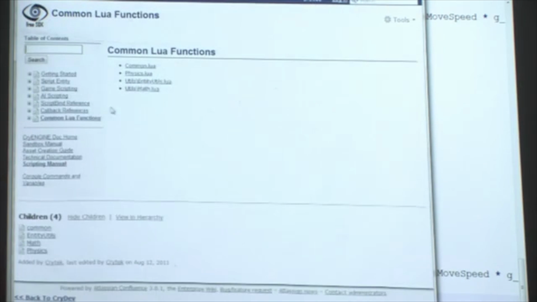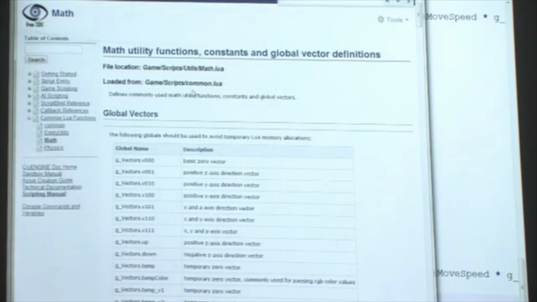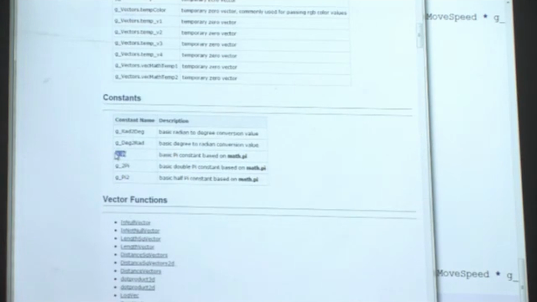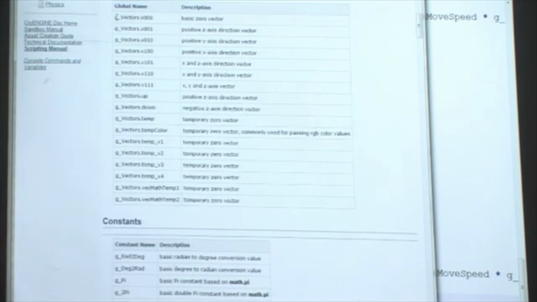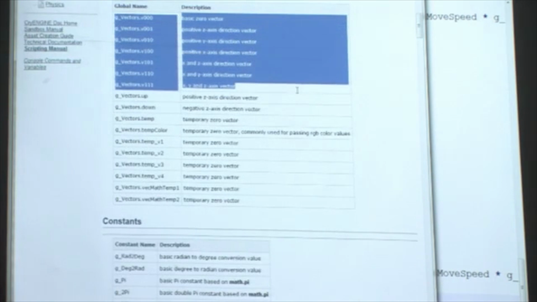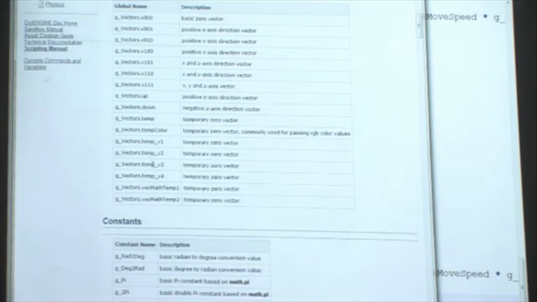So common Lua functions and math. Okay, so it's just G pi, and then you've got pi squared, or half pi and double pi, as well as the radians to degrees and degrees to radians. As well as these are your different zero vectors, as well as the up, down, and so on.